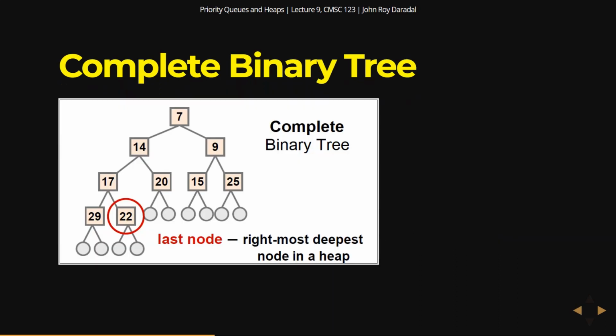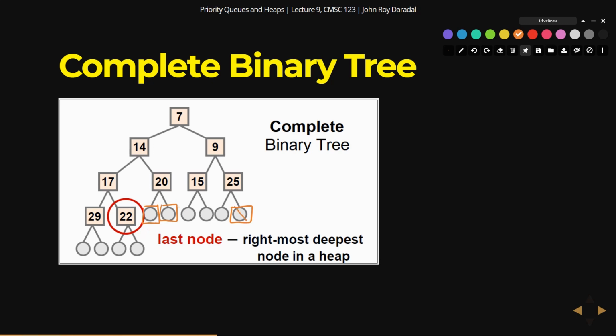Okay, so a complete binary tree looks like this. So you'll notice that at level 0, you have the root. At level 1, all two nodes are present. At level 2, all four nodes are present. And then at the last level, it's not completely filled, right? But you fill it from left to right. Okay, so if you were to add a new node here, it would be added here next, and then after that it would be added here. You cannot add here because you need to do it from left to right without any skips.